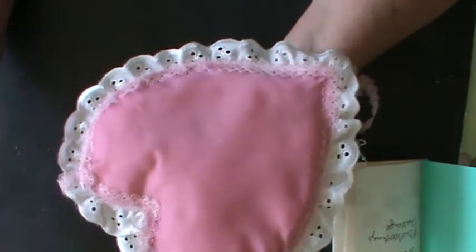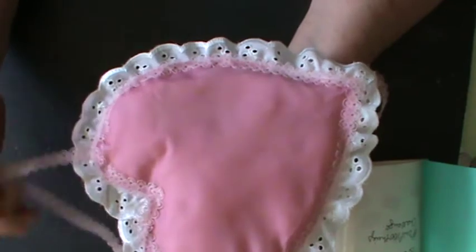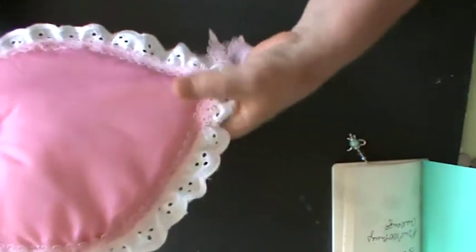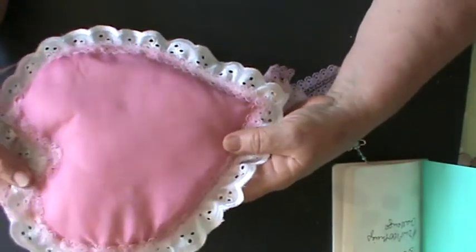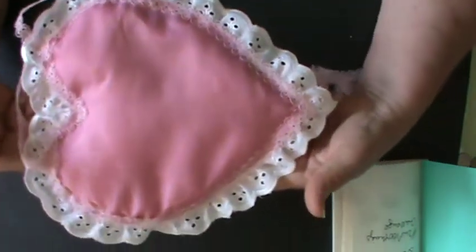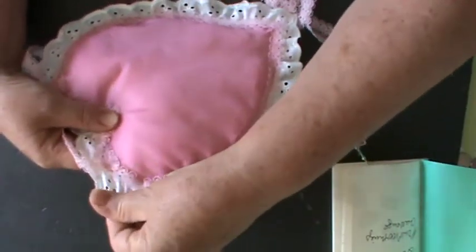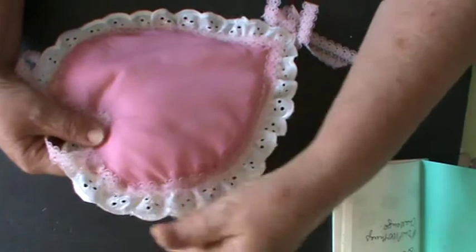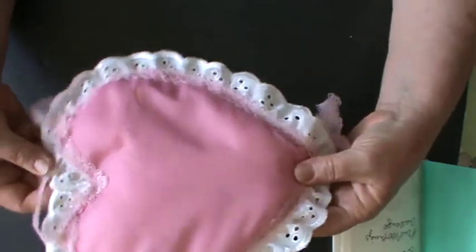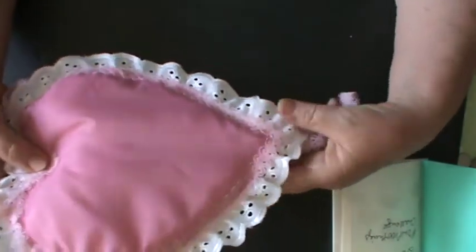To decorate I have put a hanger in, but actually if it didn't want to be used as a hanger you can trim that off without detracting from the overall effect of the cushion. Then I've just put two layers of trim around that heart shaped bit, and this is the back - this is actually embroidery on glaze which I absolutely adore, with the scalloped edge which lends itself very nicely to shaping and pleating at strategic parts of the heart.